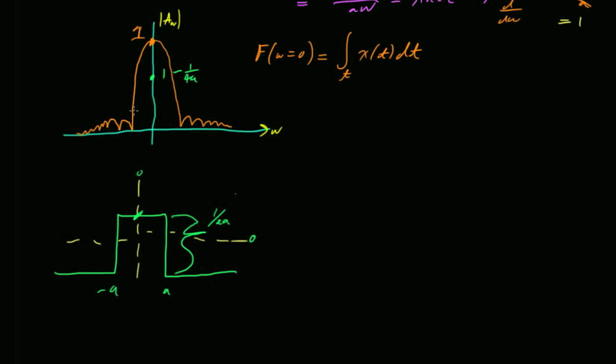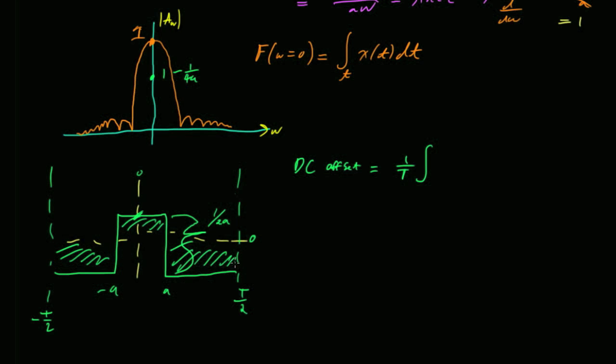Or what you do is you pretend that there's a period. Solve for omega 0, pretending there was a period, and then you let your period go to infinity. So in this case, if we pretended that this was a periodic signal with period T, what would be your DC offset? It would be 1 over T times the area under the curve. What is my area under the curve? Well, first you'd have this area, and then this area, and then that area. Let's try this real quick and see if it works. I hope it does, because I haven't done this at home. I don't know if this is actually going to work, but I think this is how you do it.